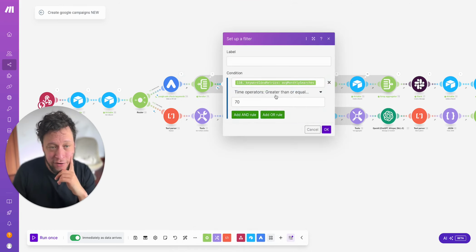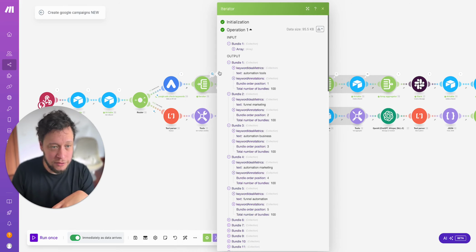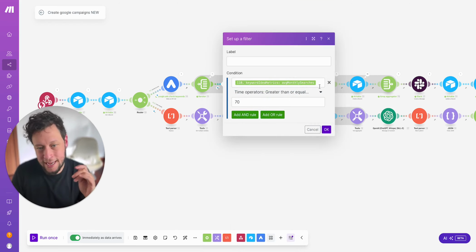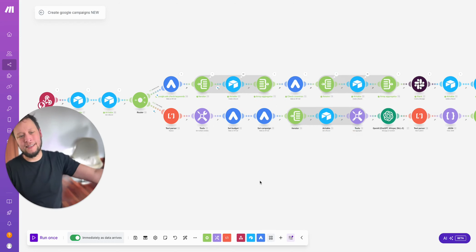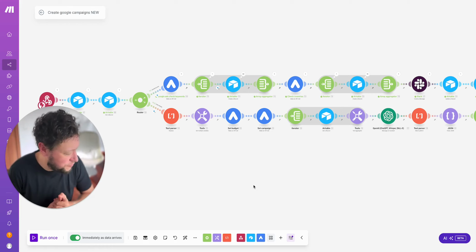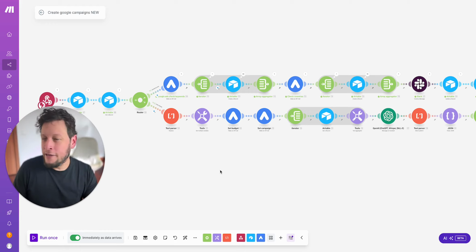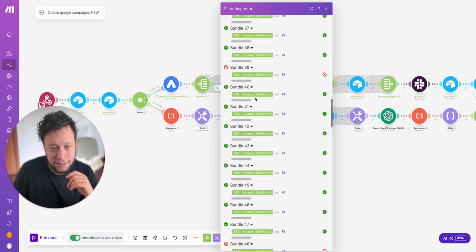So I have a little filter here that basically, first off, it goes into an iterator with the results. So those 95 results, that array gets turned into 100 bundles. And I put it through a filter to say, all right, these are the average monthly searches. So for example, 3,600. I want anything greater than 70, because imagine someone was searching for George Woodworth, they will find maybe 1-2 people searching for it a month. It's not really worth me bidding on a keyword like that. So this is just a way of saying, all right, some of these I don't want.